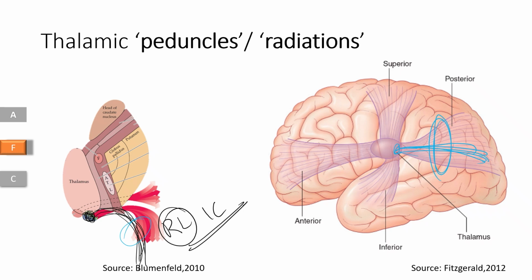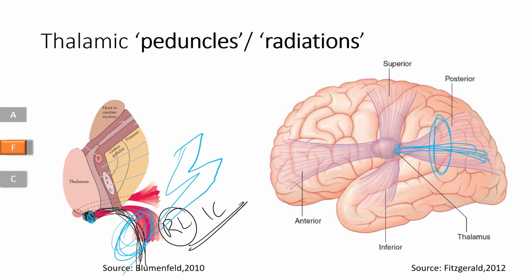Okay, this is very important, because suppose you have a lesion in the retrolentiform part, a stroke involving the retrolentiform part of the internal capsule. It will affect the visual pathway that is coming from the geniculate nucleus towards the occipital cortex, also called the optic radiation. It will cause a field effect on the opposite side. So this is why thalamic radiations or the internal capsule is all important.